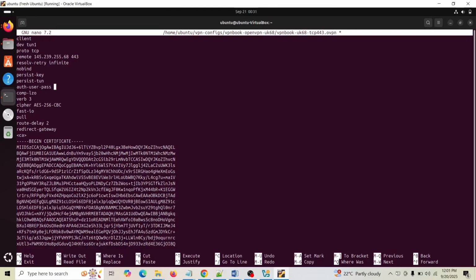You can also copy the path and add it here after the auth-user-pass line, with a space. I have pasted this credential file path. Here you can see your username. My system username is Ubuntu, so I simply add this username here.